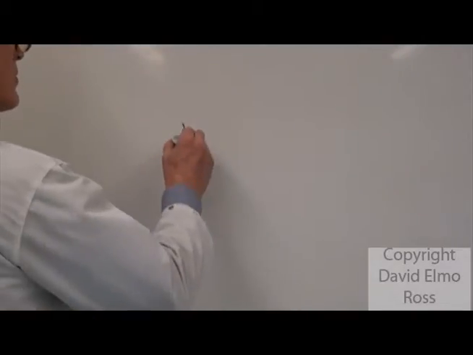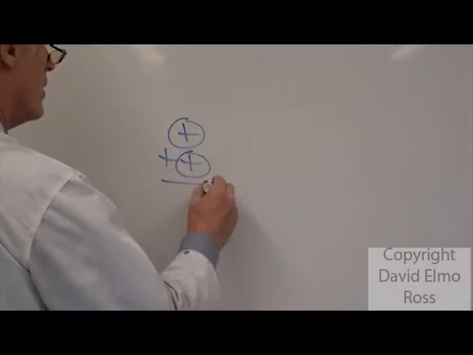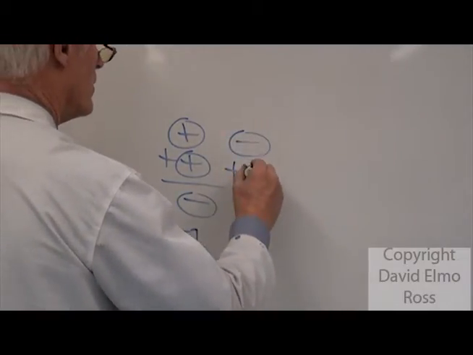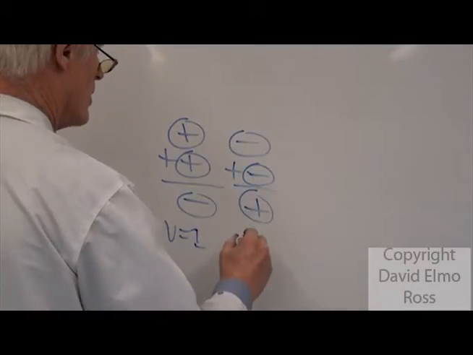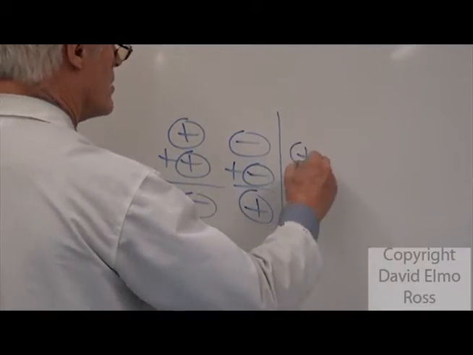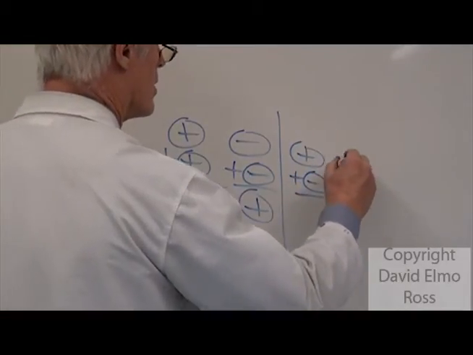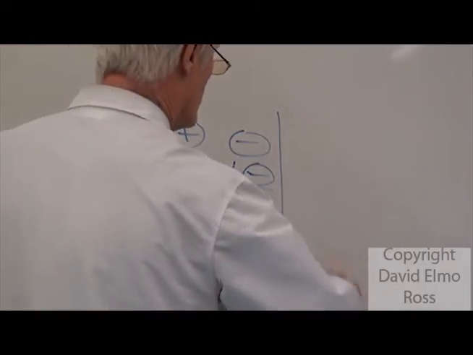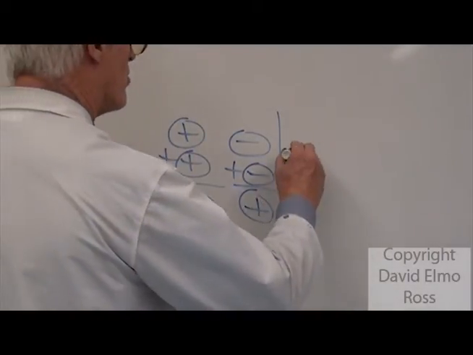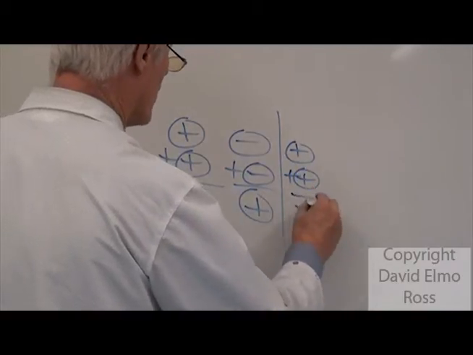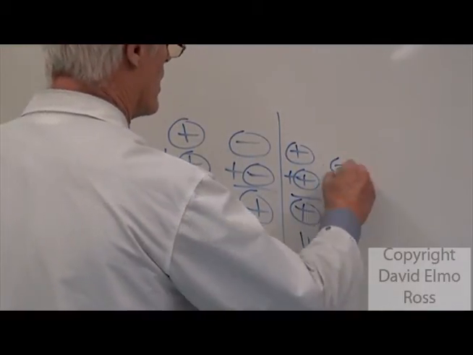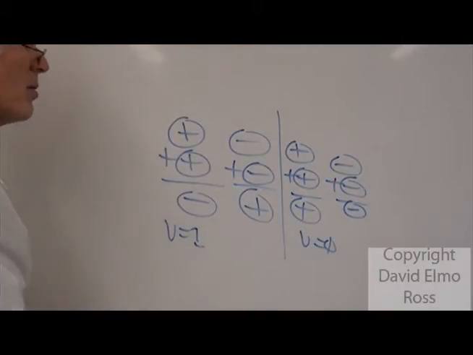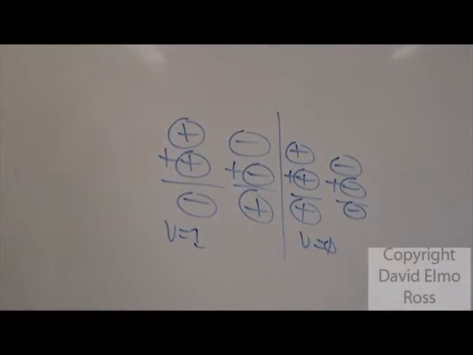You can get a signed overflow if you add a positive plus a positive and get a negative. V is 1. If you add a negative plus a negative and get a positive, V is 1. However, if you add a positive plus a negative or a negative plus a positive, V is 0. Also, if you happen to do the normal stuff and say I've added a positive plus a positive and I got a positive, V is 0. If I add a negative and get a negative, V is 0, because that's what you expect. When you get something you don't expect, V is 1, which is our signed overflow.